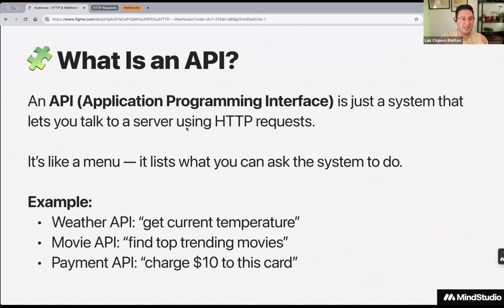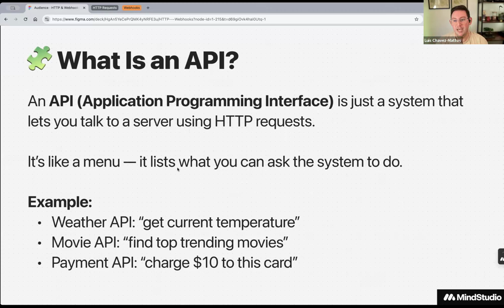It's basically a system on their end that allows your computer to communicate programmatically to that particular service. The way that we talk to these services is via HTTP requests. So if a company does not have an API, they have intentionally said, we don't want to allow an external computer to communicate with our system programmatically, right?